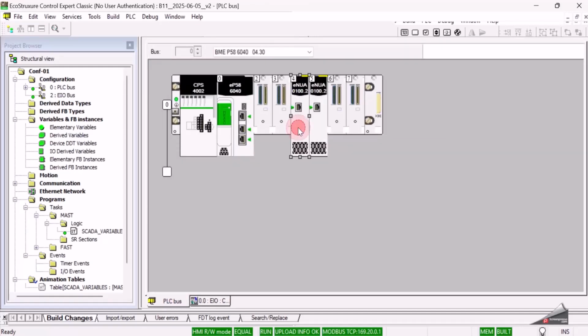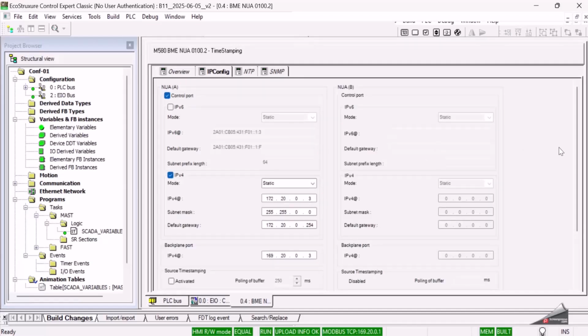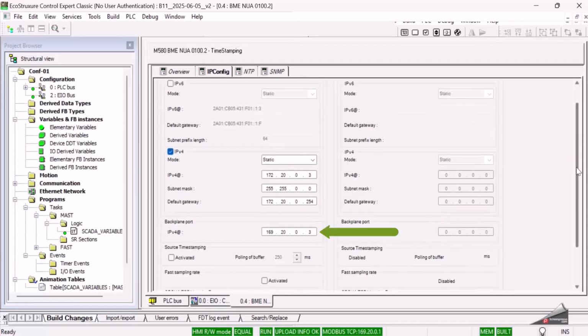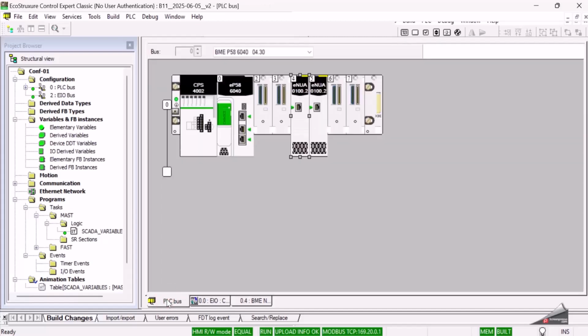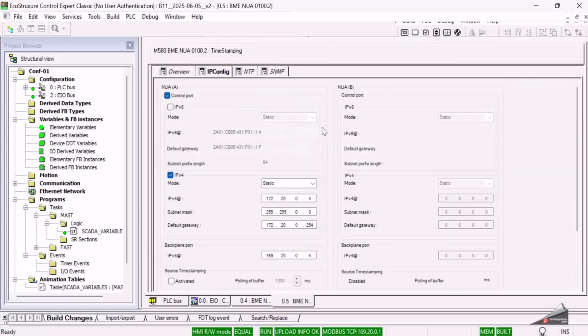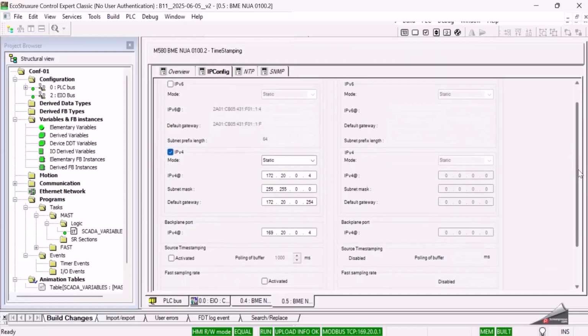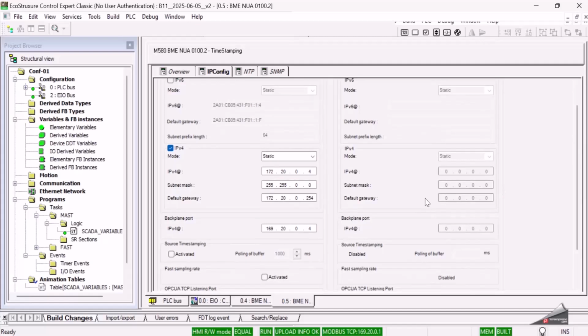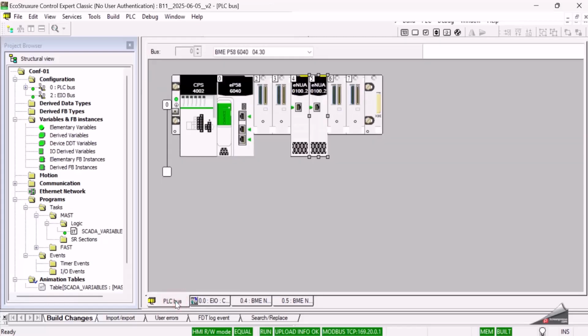Then, for the first BMENUA module, here are its properties. As you can see, the module can have 2 IP addresses, one for its backplane, and the other for the front port. Knowing that, you can disable the front port and use only its backplane port. In this case, both CPU and SCADA will be in the same range. It is not recommended, but you still can proceed. In this tutorial, we will use both backplane and front port for the 2 NUA modules, as it is recommended and it is a typical configuration. You already noticed that backplane and front port IP addresses are not in the same range, as we explained before.